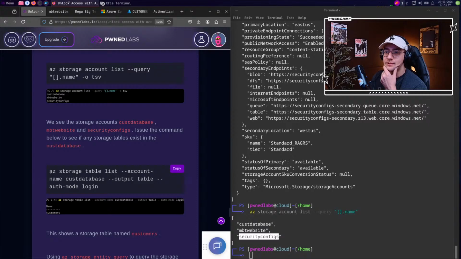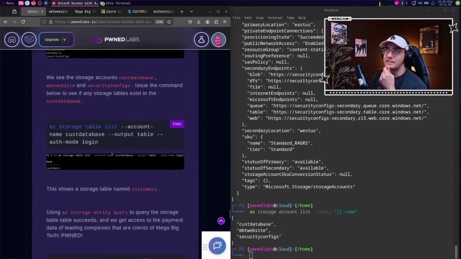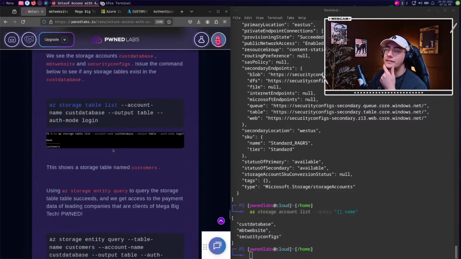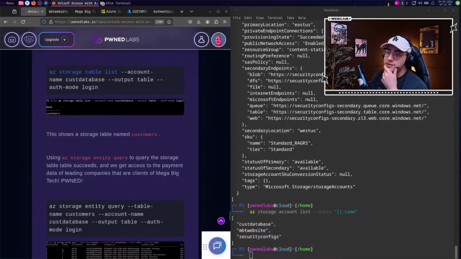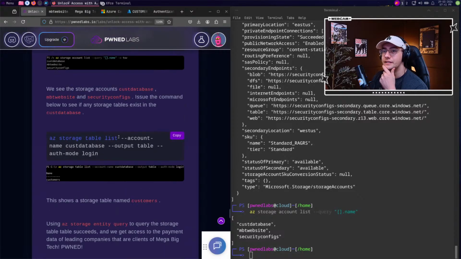And then we want to check if any tables exist within these storage accounts. So I'm guessing a table is another type of resource within a storage account, because there's containers, blobs, and I guess tables. So it's listing of the table, account name, cust database, output table, auth mode, login.